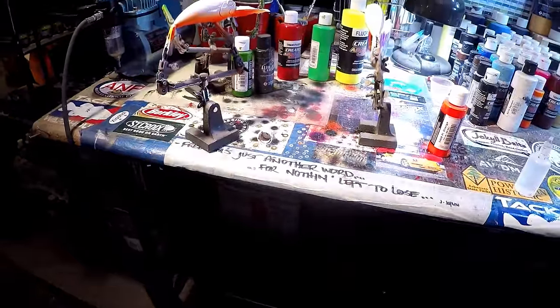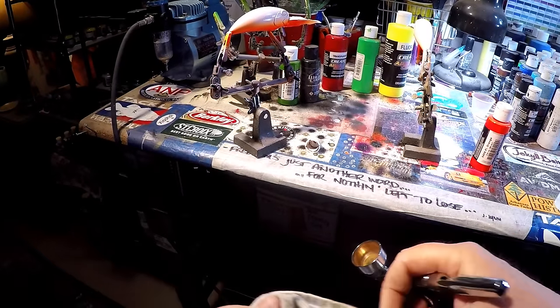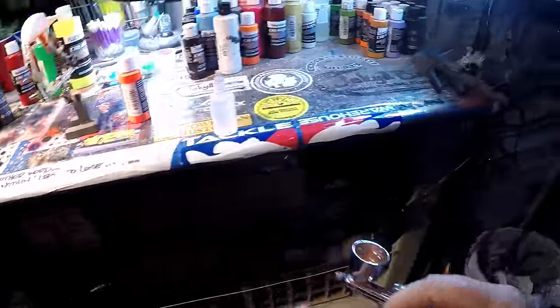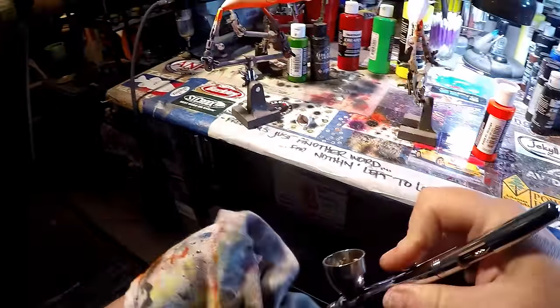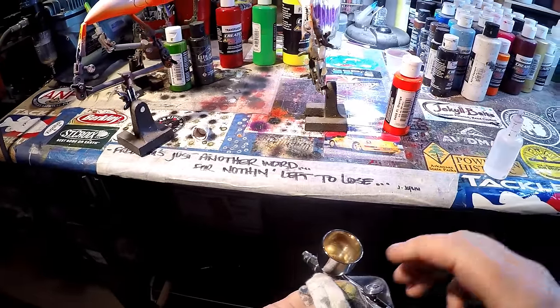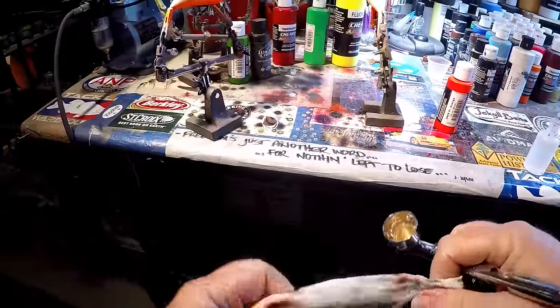And I am going to clean this in between, because now I'm going to load green, and if you put green and orange together, a lot of times it'll come out like a muddy brown. Maybe not quite that bad, but it will definitely change the color of your next one. Orange and red. Red's the worst. It'll really mess your colors up. And I think red and black are the worst colors to try and get out. For some reason, out of the chamber, it seems like it takes forever to get reds and blacks out.